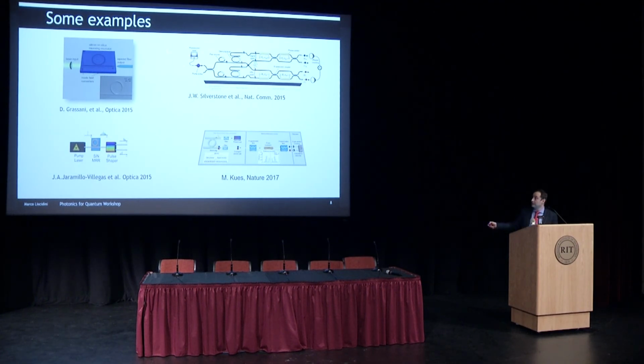Okay, so just to show you that you can do energy-time entangled photons from a ring resonator. You can work with path entanglement. Now you can work with frequency bin entanglement. And frequency is a very interesting degree of freedom, especially in integrated circuits, because we can tailor the spectral properties of photons up to a point that is not achievable with bulk optics. This is related to the fact that we are confining light in a device that has the same dimension as the wavelength that we are using, okay?